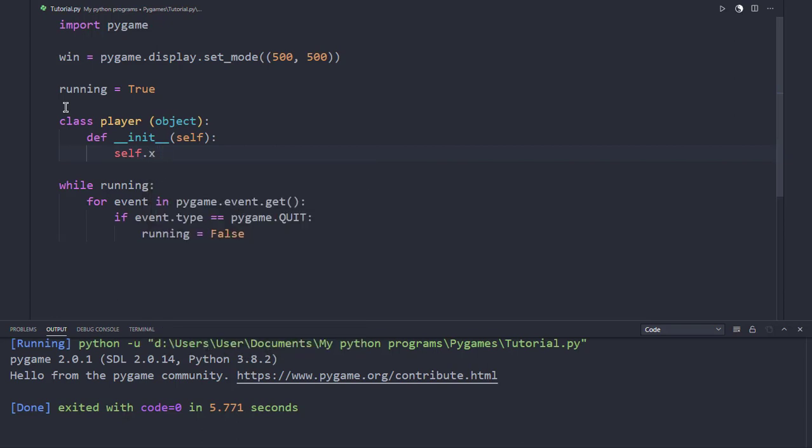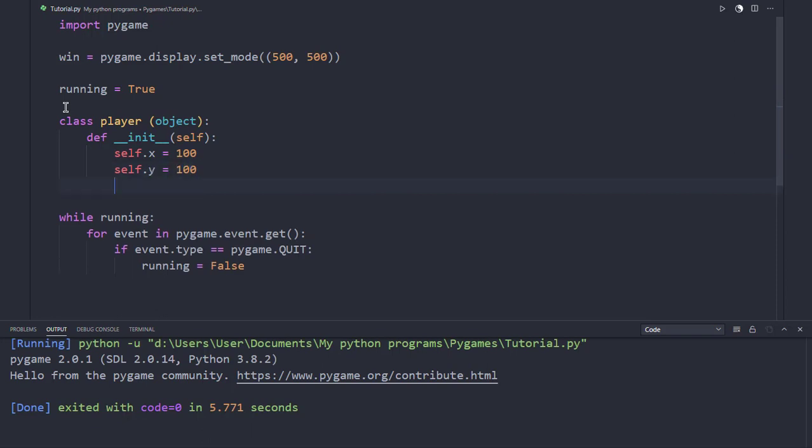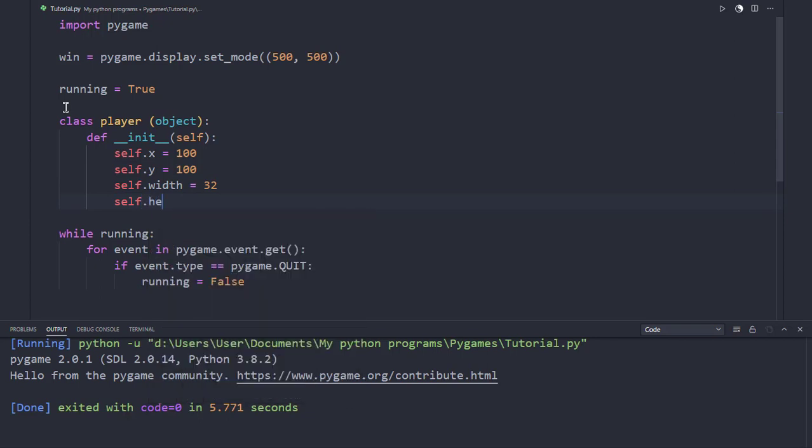So x position, you can set it to something between 0 and 500. So I'll be setting it to 100 and saving, with self.y set to 100. Now self.width, I'll be setting to 32 and same with the height. self.height is equal to 32. So this will be creating a square at the position 100 by 100.